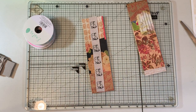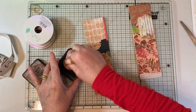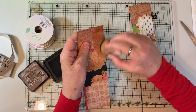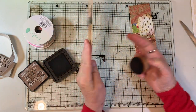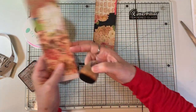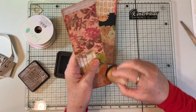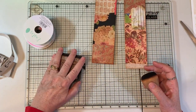Okay, I need to ink up the edges of these. I was thinking about, do I want to sew around it? Which I probably do. It just adds another little bit of something fun, doesn't it? Look, the backs are cute too. They're all ready for writing, but these are going to be belly bands, so a total waste of scraps. Oh, like, you know, any of us need more scraps. Shouldn't say that. I think some people do feel that they could use some, especially if they're new to junk journaling.